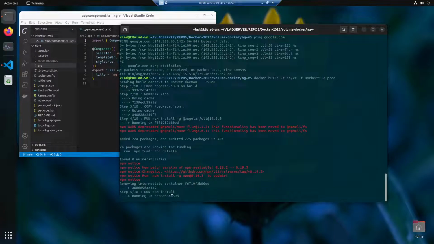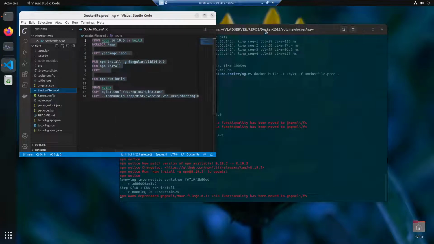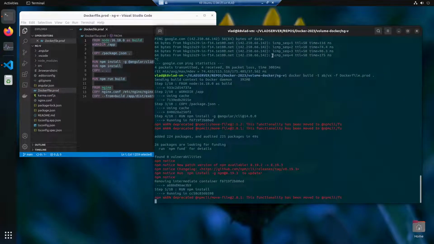It's now installing the npm packages inside the Docker container. So what's happening here is, when we execute this, the Docker file definition is going to execute line by line. So first it's gonna pull, if it doesn't exist yet, the node image into my host environment or my local machine, and it will name this as build.